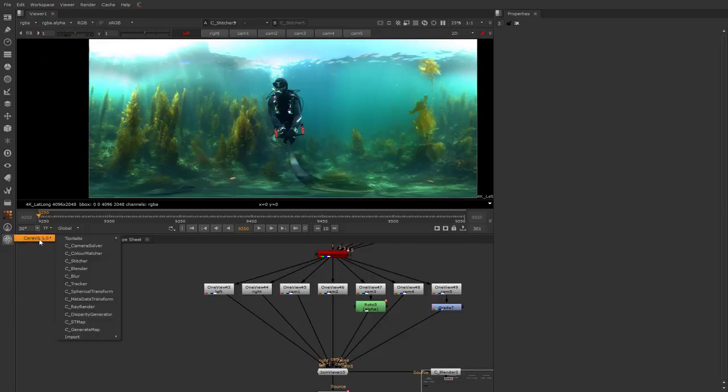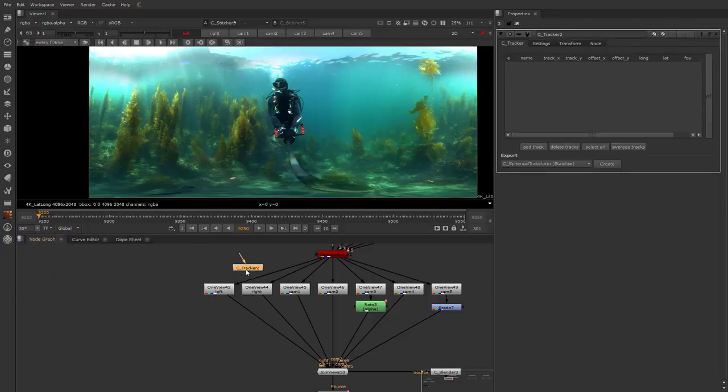So now we're going to grab a Cara tracker node. And the reason we use a Cara tracker node is, for one, it's going to help us fix that pan, tilt, and roll problem. But also, if a tracking point goes off the edge of the screen, it will continue to track on the other side of the lat long.